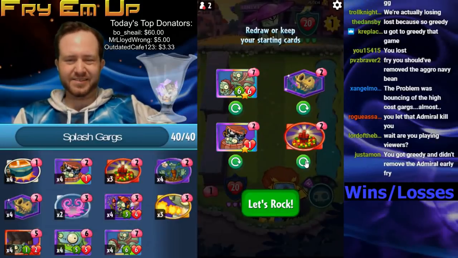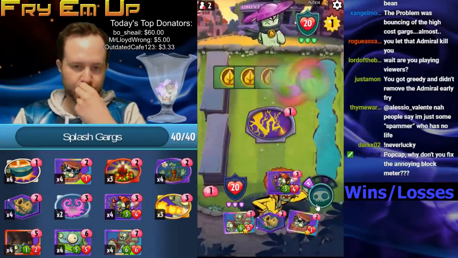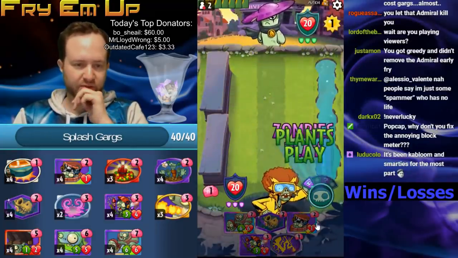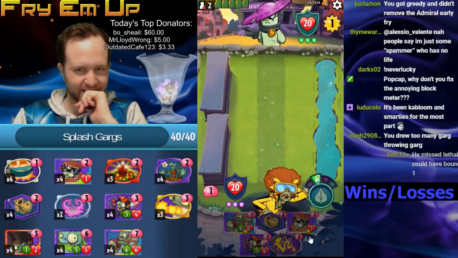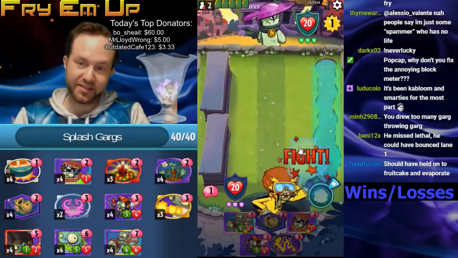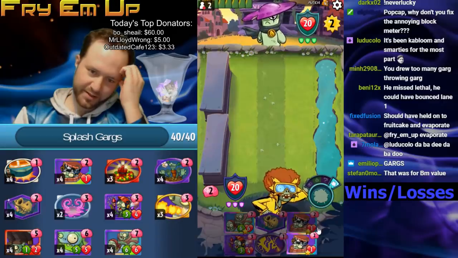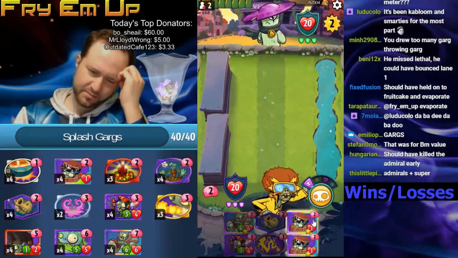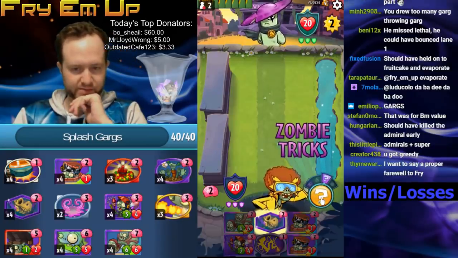This isn't that good in this matchup. This is fine. Nice lightning bolt. I love starting with these. It's been all Kabloomy, right? Smarty. Been mostly Kabloomy. Very nice. I don't want to overextend because then it can play planet. Goodness.